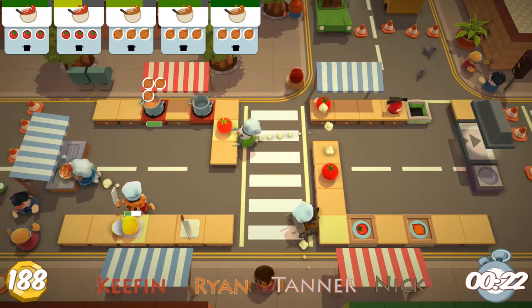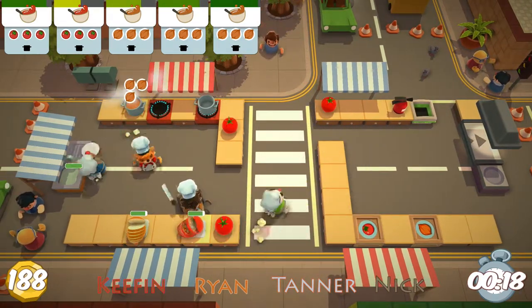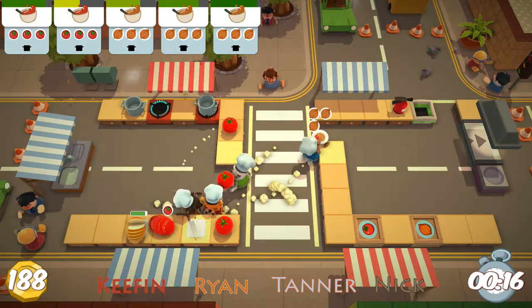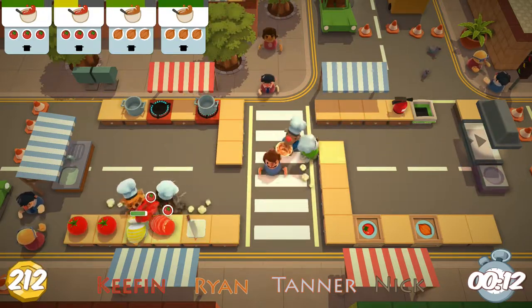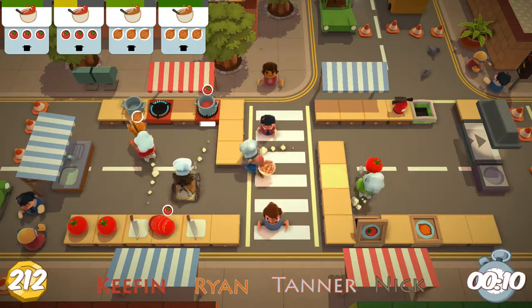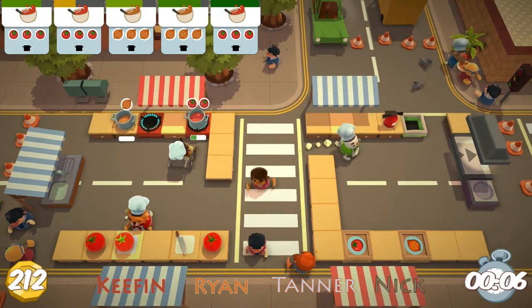We need tomatoes. Yeah, tomatoes are pretty important right now. Wow, what are you guys doing? Getting tomatoes. Ooh, we hit it. We're not gonna get anything else done. Give up! Whee! Running! Look where I am, guys.